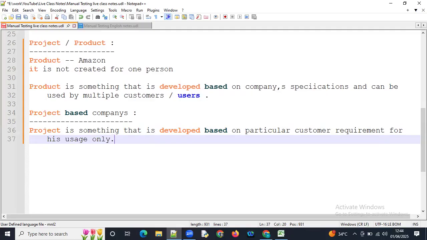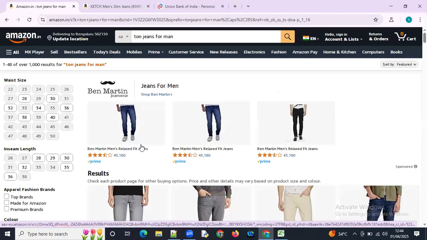Next, first, after designing a software, that may be a Union Bank, or an Amazon website, or an e-commerce website like Flipkart, anything. After designing the software, will they directly release it into the market? No, right? First they have to test what they have designed, then only they are going to release. First what will they check? The quality of the product.